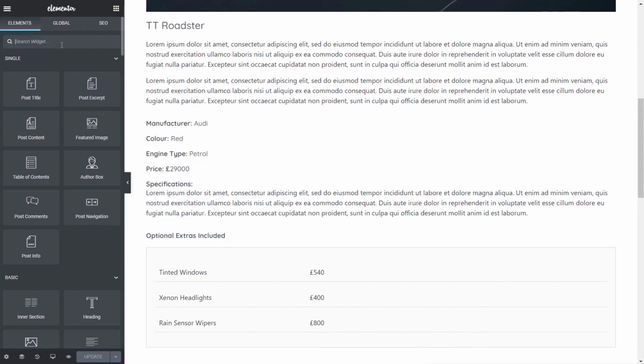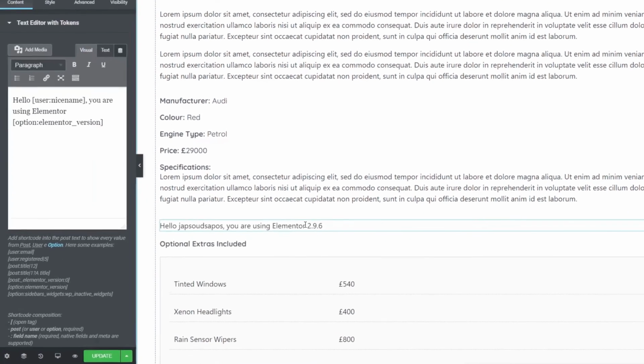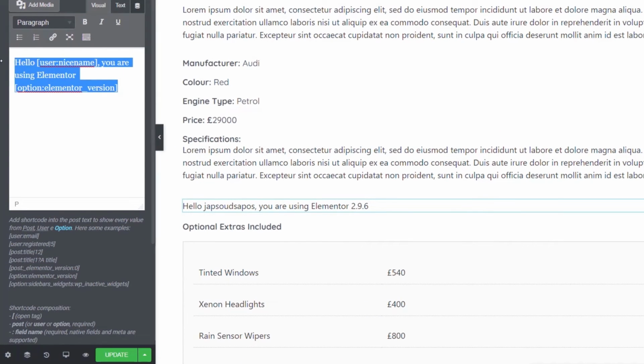We're going to do the same thing as we did before. We're going to search for token. I'm going to drag and drop that underneath the specifications. Now we're going to take out the default information that's inside there, and we're going to build up some extra details. The first thing I want to do is put in the link or the name of the actual file itself. We're going to reference those details.